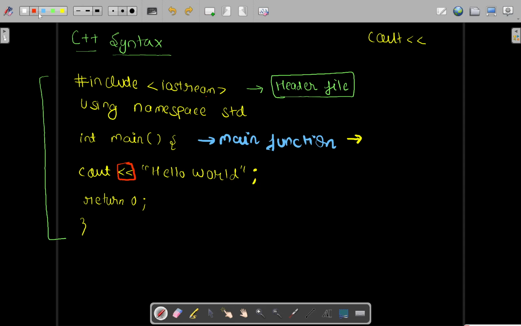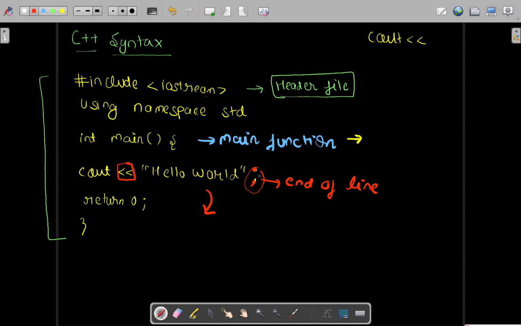When I write the semicolon here, that means we have ended this line and I want to move the execution to the next line. By checking this semicolon, the compiler is able to define that this is the end of the line, and the execution will move to the next line.